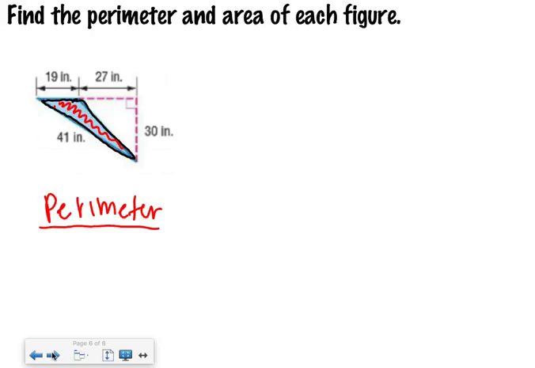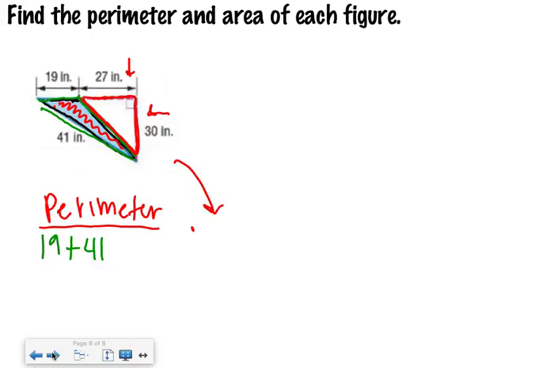Okay, so if I look here, I have one side of 19, I have one side of 41, but we are missing this guy here. I gotta figure out that length. Well, that's what this extra little triangle looking thing is here for, because what's nice, it's a right triangle, so to find that missing side, I can just do Pythagorean theorem. So we'll just do this off to the side.